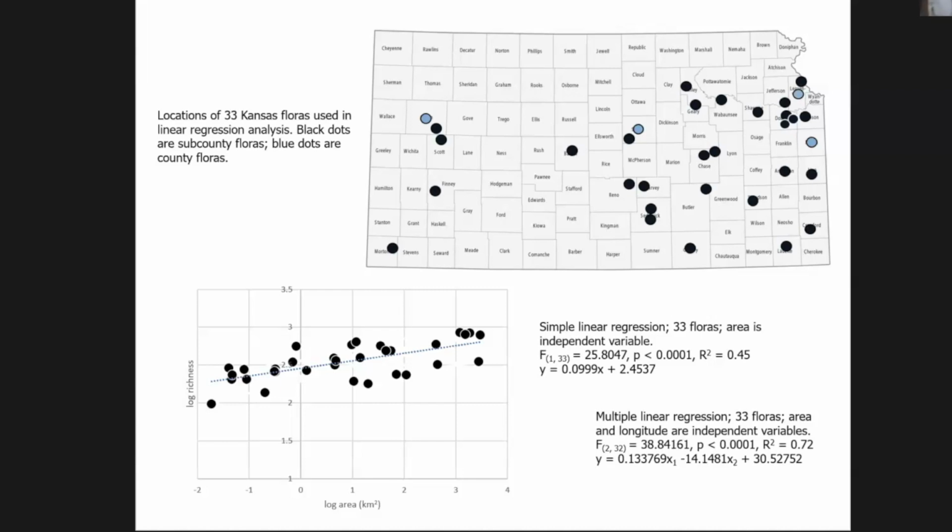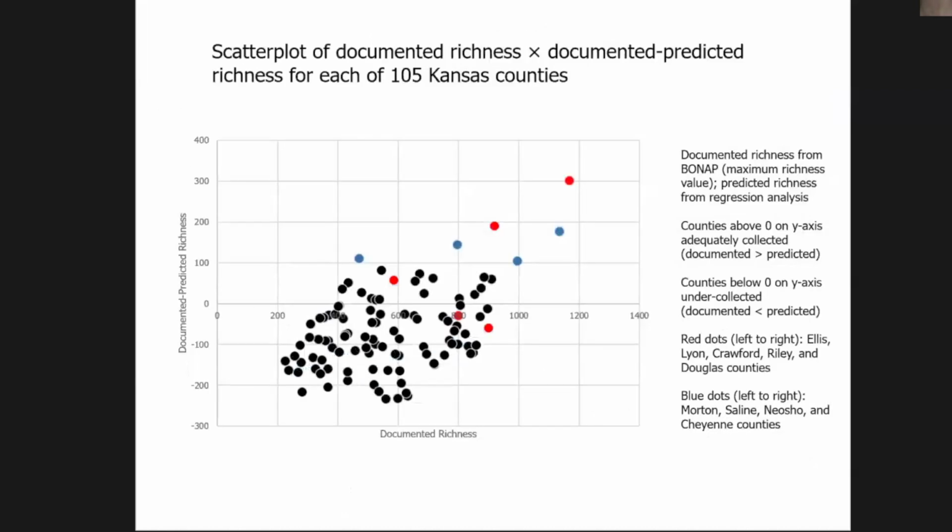And you probably immediately would think about, well, there's this really strong environmental gradient across the state, right? There's temperature, there's precipitation, there's evapotranspiration. All of those things influence the pattern. So if you introduce a surrogate value for those environmental differences, if you pull in longitude, then you get a much more robust model. And this is an attempt to show that.